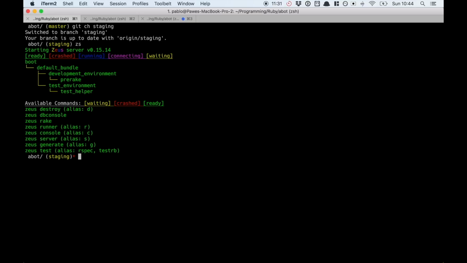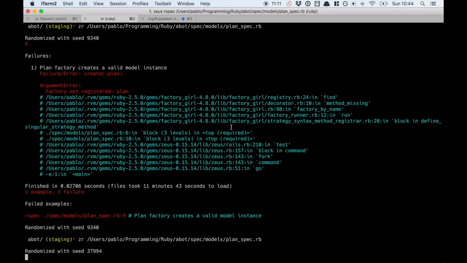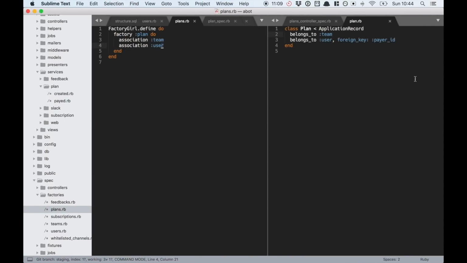Well, what I like about Zeus so much in favor of Spring is that it's explicit that its process is running in a separate terminal. And I had some problems with Spring. I didn't know that it didn't reload, so currently I'm happy with using Zeus. So as you can see, there are no validations on this model. It's not the best implementation, but yeah, I will not be fixing it right now.